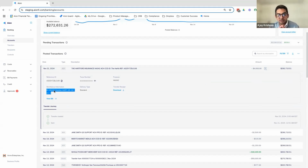The other piece to this, which is exciting, is, again, being an all-in-one platform, we can weave different aspects of your transactions together into your bank account. If you think about the accountant or the bookkeeper who's trying to close your books, at the end of the month, one of the things they crucially do is they look at your bank statements and they say, hey, this is my source of truth of how money moved in your business. Let me reconcile that against a bill, or let me reconcile that against an invoice. And if you see my screen here, we tie this transaction and we indicate to the user that, hey, this was a bill payment.